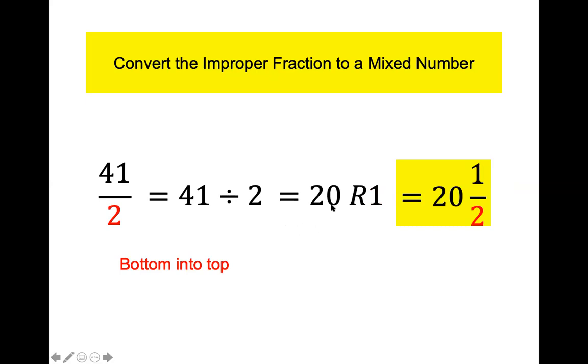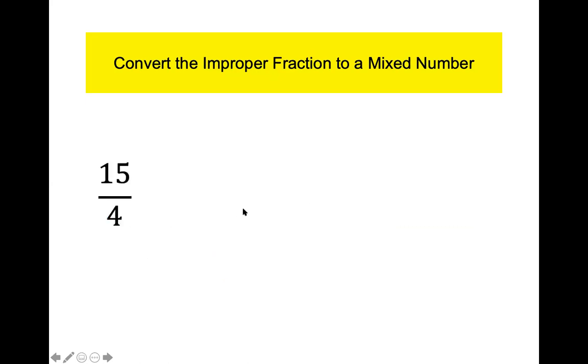Now, obviously, the hardest part of this process is this step right here, 41 divided by 2. Now, granted, I gave you a nice friendly one to start off with. Sometimes these aren't friendly. For instance, how many times does 13 go into 41? So if this bottom number, the denominator, was 13, it's a bit more challenging. Scratch work is required.